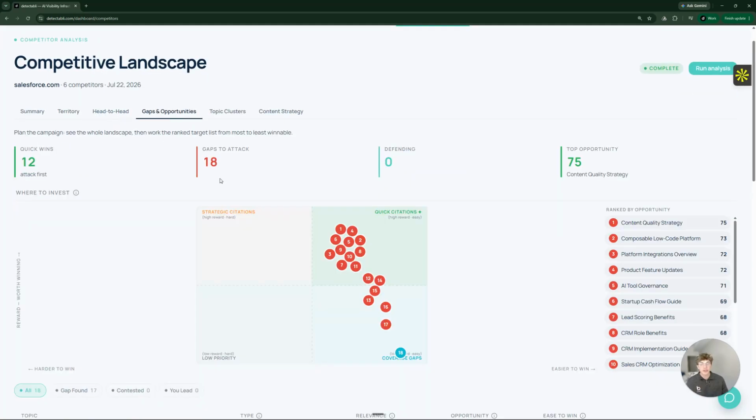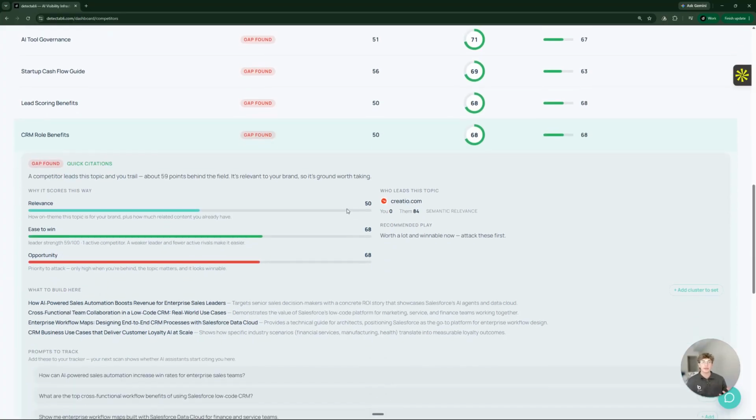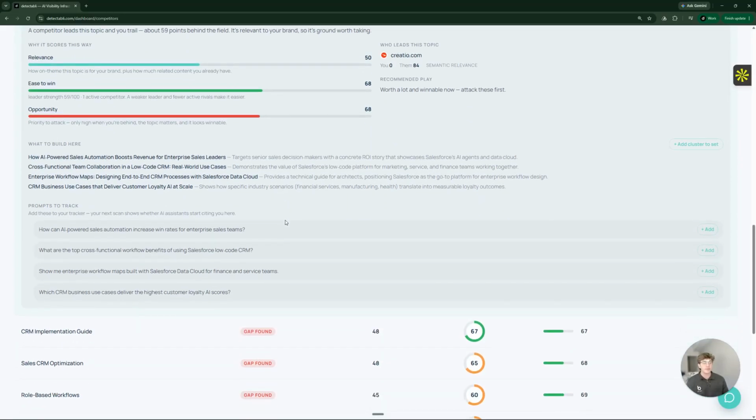Then into our gaps and opportunities page, and this helps you and your brand understand where there are specific gaps in terms of content that you need to build to make sure that you are the answer that AI comes to. When clicking into any of these gaps that we have found, we help build a way to start tracking and understand how relevant this is to you. We then find custom prompts that are related to these specific topics to start tracking, to really understand your improvements in these specific topics on a deeper level.